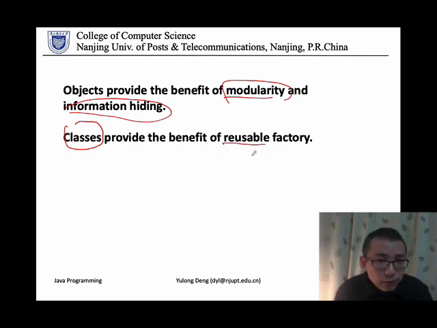What is a reusable factory? We have code. We define a class Bicycle, and based on this class we use statements to create objects. We build one or two or three or lots of objects. The type is the same, but they are totally different objects, lots of objects based on this one class blueprint. So it means you reuse the code that defines this class. That is the reusable factory.